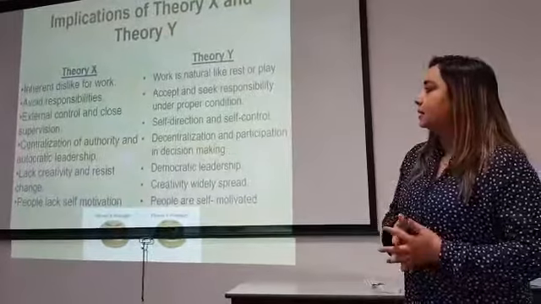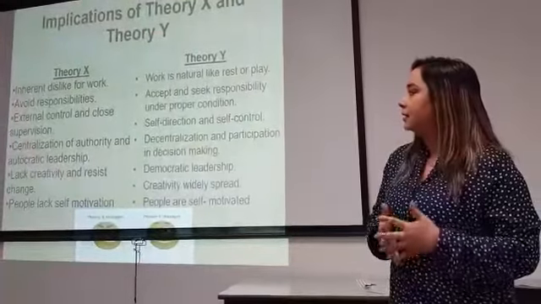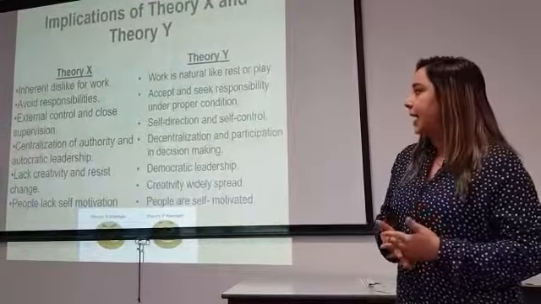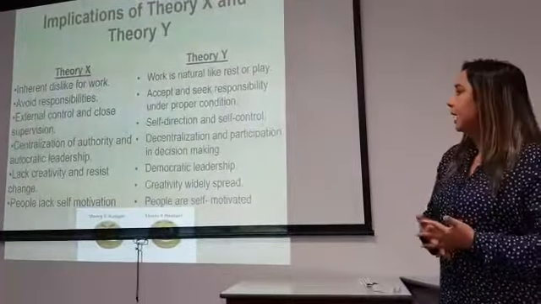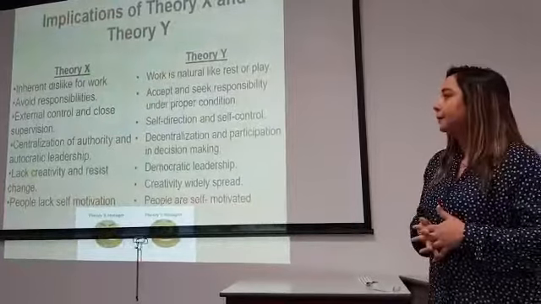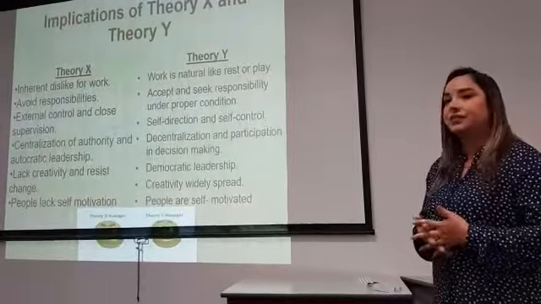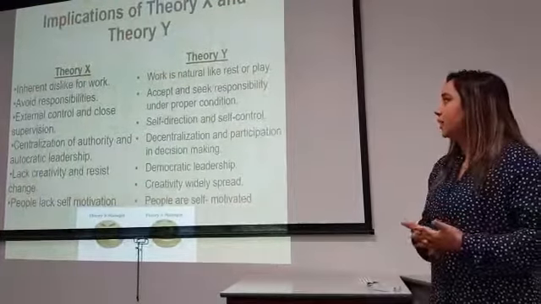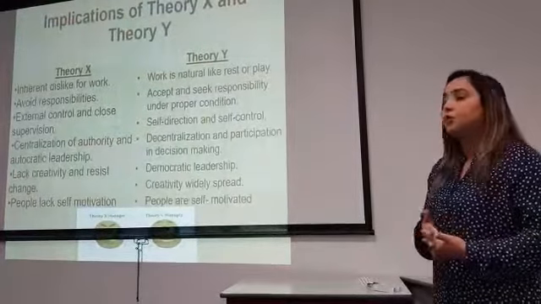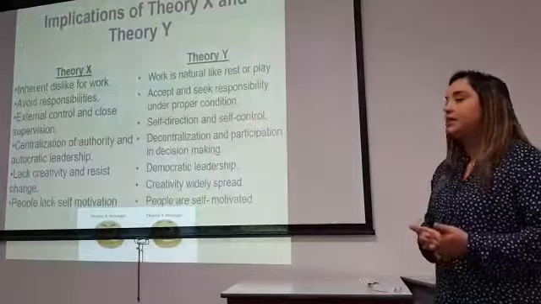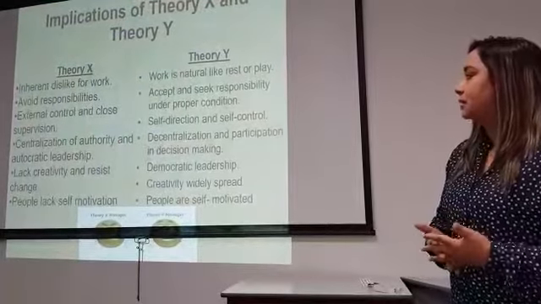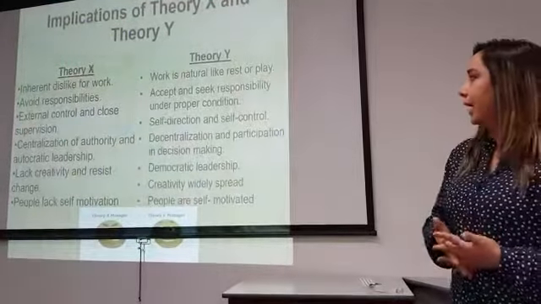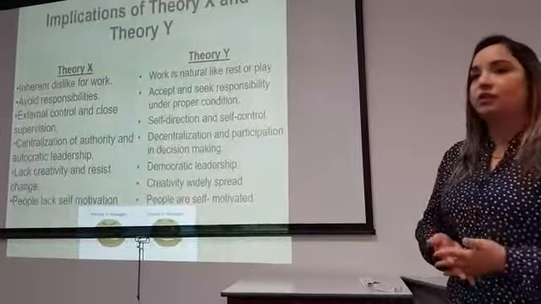In Theory X, there is centralization of authority and autocratic leadership, whereas in Theory Y there is decentralization and participation in decision making. Theory X lacks creativity and resists change, whereas Theory Y has democratic leadership and creativity is widely accepted. And lastly, in Theory X people lack self-motivation, and in Theory Y people are self-motivated.